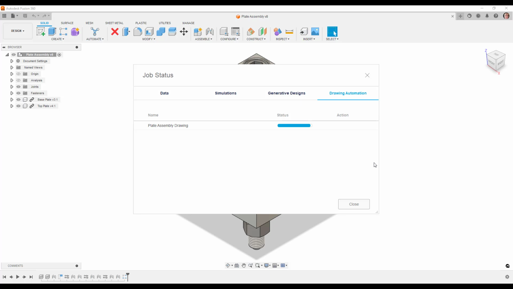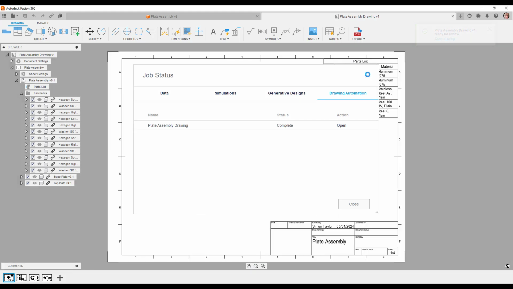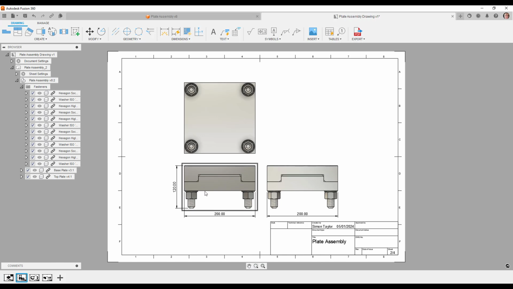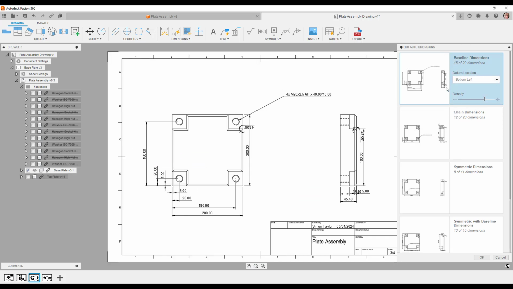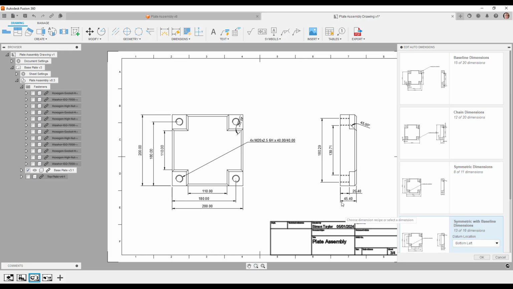You'll notice a few differences when it creates an assembly drawing. To start off with, it gives us a drawing with a parts list and balloons. We'll also get an overall drawing view with the dimensions on. But what it can also do is create individual part drawings, along with the editing of the dimension layout, as you can see here. That's all customizable.